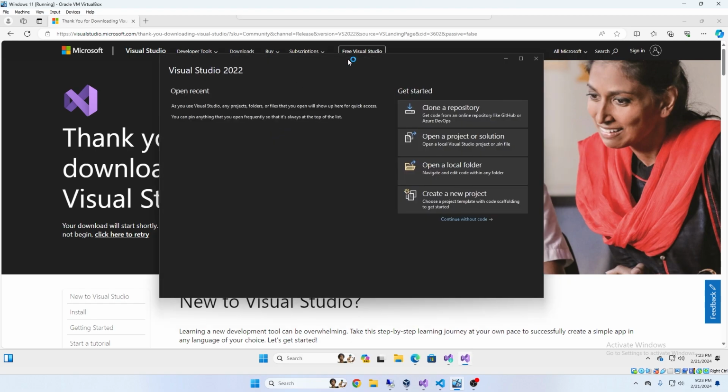Okay, so at this screen over on the left hand side where my mouse is, you'll usually see your recent projects that you've had open. Since this is a new installation, we don't have any recent projects to show or click on. Over on the right, we have create new project, open a local folder, open a project or solution, or clone a repository. If you have a Git repository, you can just clone directly out of it, or you can clone one that already exists, mine for example. You can also open a folder. If you have a folder that has several projects in it, you can open that to start there. For us though, we're just gonna create a new project.